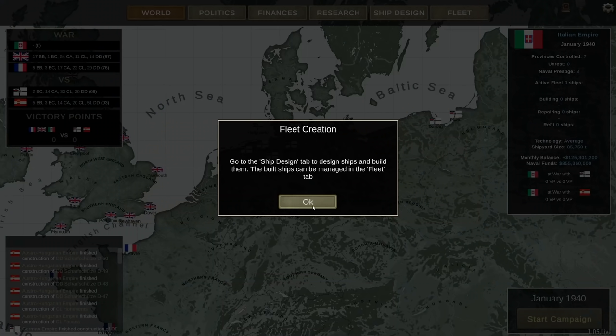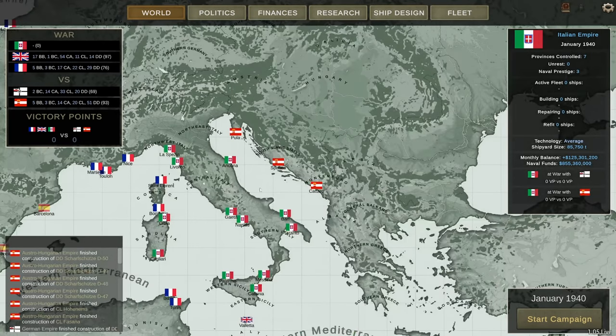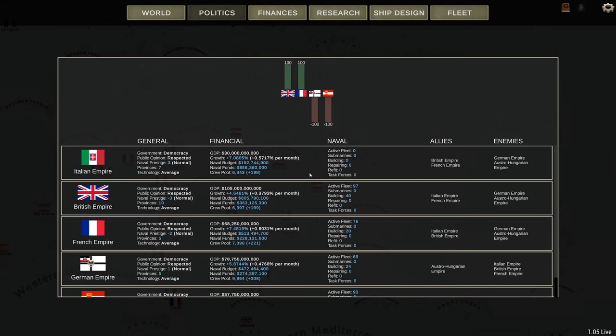Here we are. Let's see what the enemy has. The enemy being the Germans and the Austro-Hungarians. These will be my primary concern. Now, they have a lot of ships. This is definitely what I saw, or what the tag meant, when they said, at higher difficulty, the AI is going to have a bit more money.